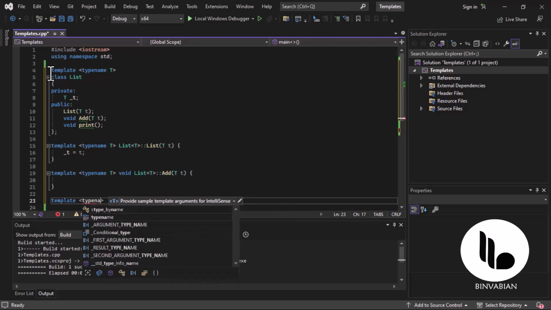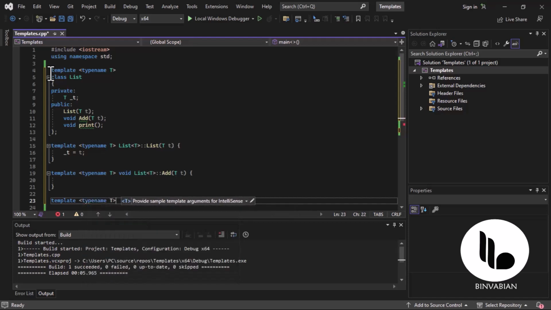So typename T. The print function is just going to print out the value of the private field T. So I'll go ahead and remove that. We didn't specify what class this is coming from, so I have to do that now.